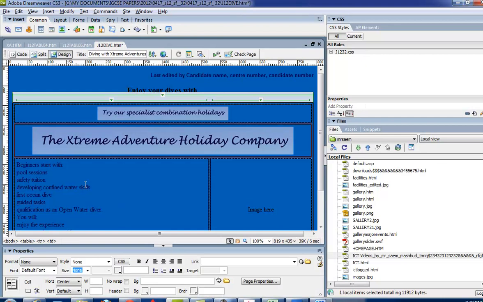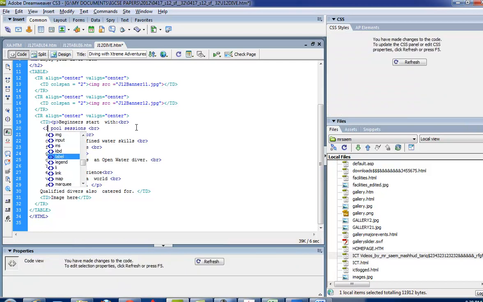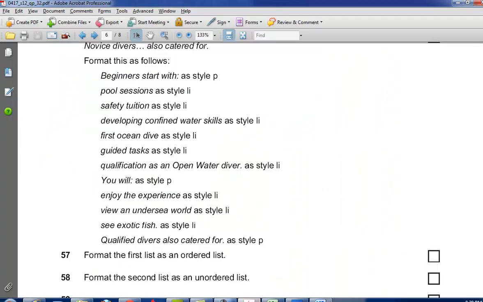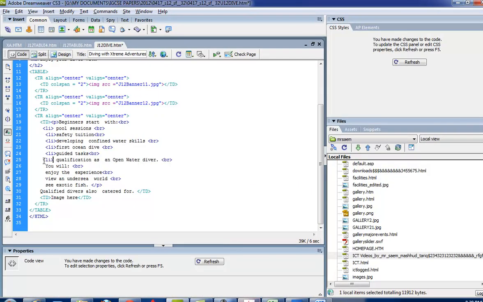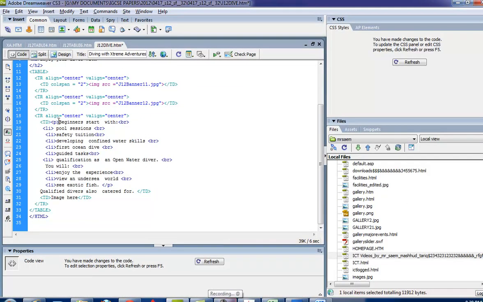So the best way to do this is qualification. P. You need to close the paragraph tag.